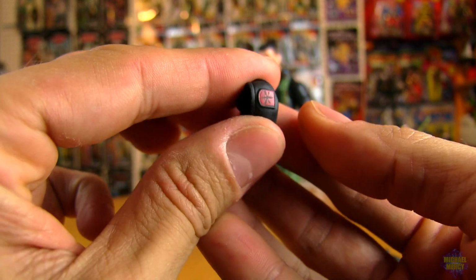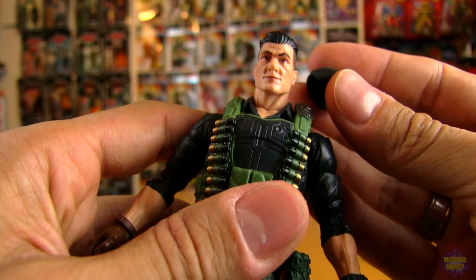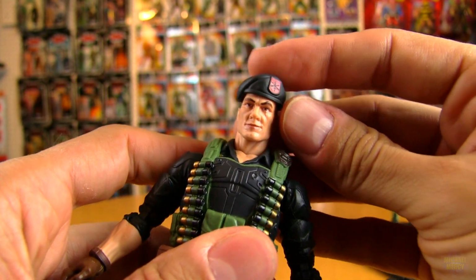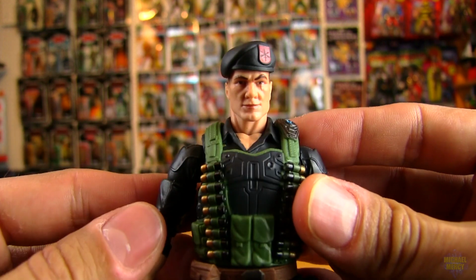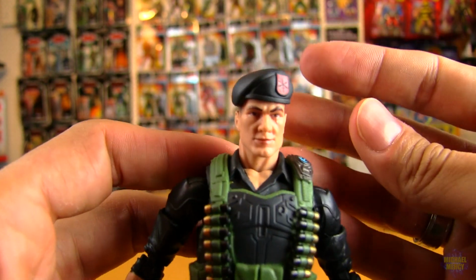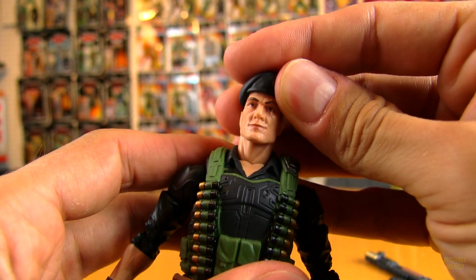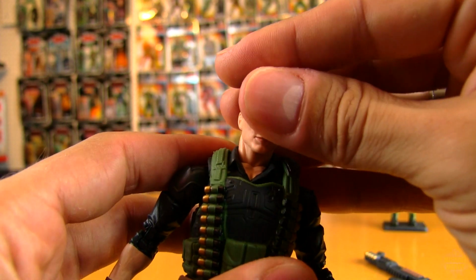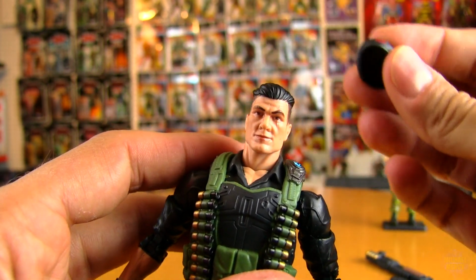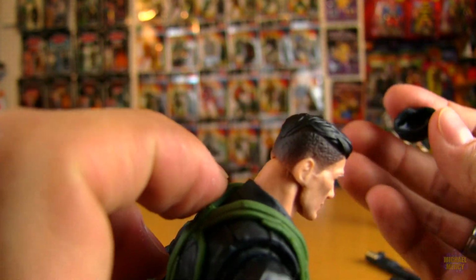It's kind of a, I'm guessing, yep, floppy material to fit on his head, nice and snugly. Perfect. Hey, that's a tough thing to do, especially at this scale, to be able to put on some kind of hat that doesn't look oversized. Sideshow's Temple of Doom Indiana Jones is guilty of this, and he even has a piece of hair that comes off in order to let the fedora fit on, and the fedora still looks too big on him. This was a smart call.